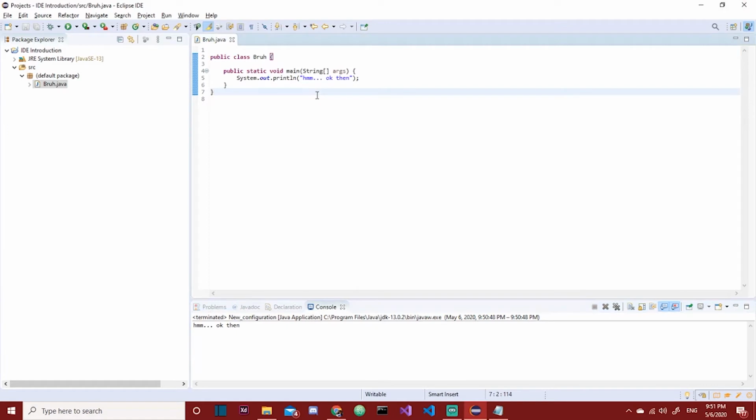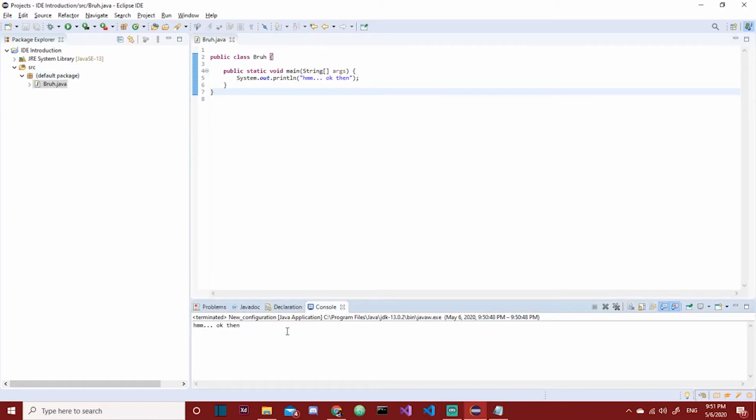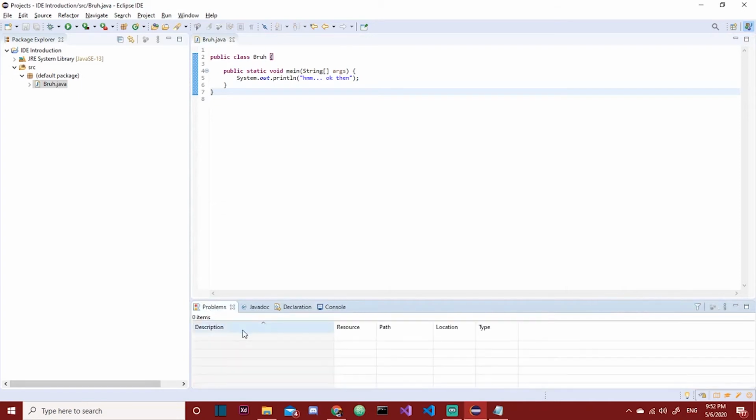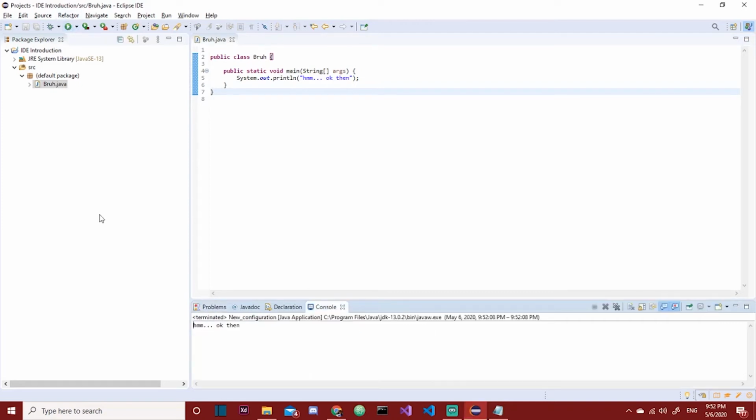It colors our code depending on what kind of code it is. And then also we have a file management system over here. Then down here we have a console where we can see the output. Also we can see any problems that we have in our code. And then we have a compiler and assembler built into just this one button, so we can click it and it will run the code, which is really nice.